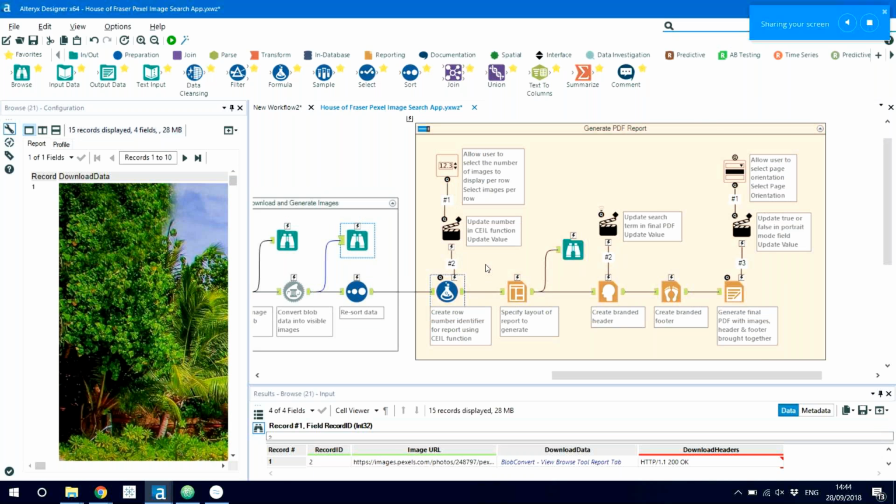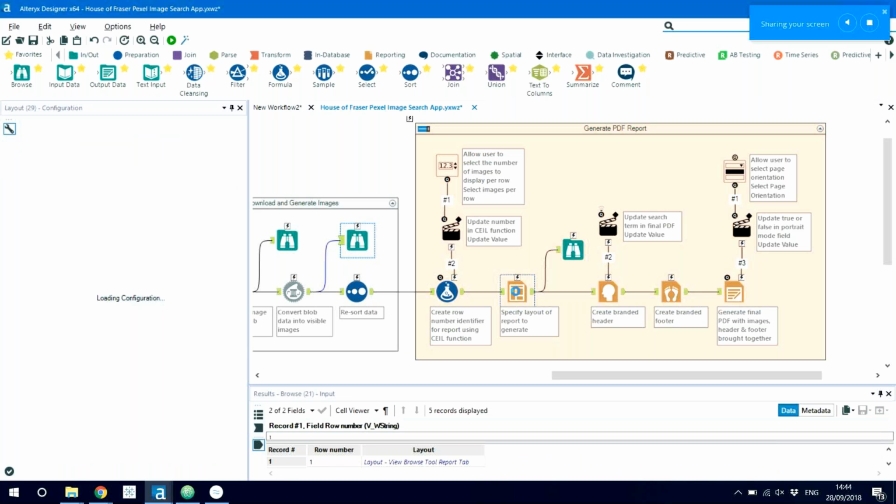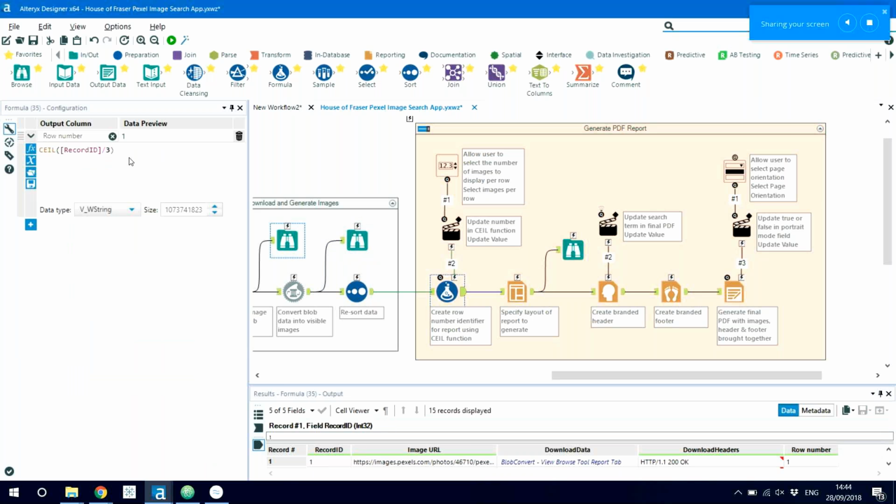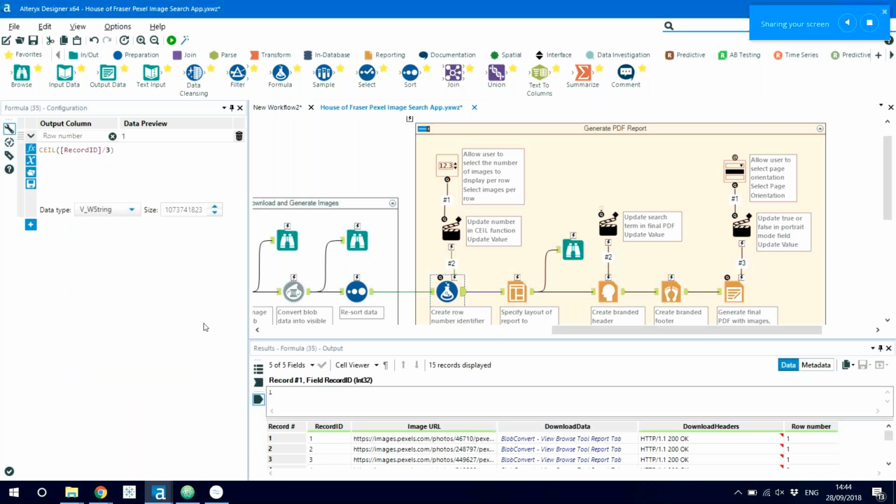The first thing I did going into this was just to see if I could create any PDF from these pictures, which did work, but it looked hideous because the pictures were all over the place and it was a bit of a mess. So here, I do a simple formula which takes the row ID, divides it by 3, but rounds it up to give me a row number.